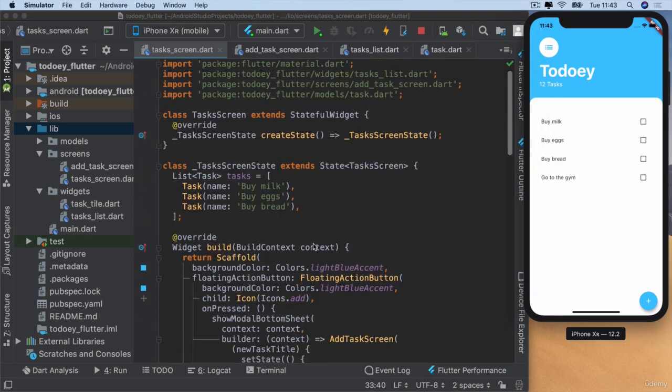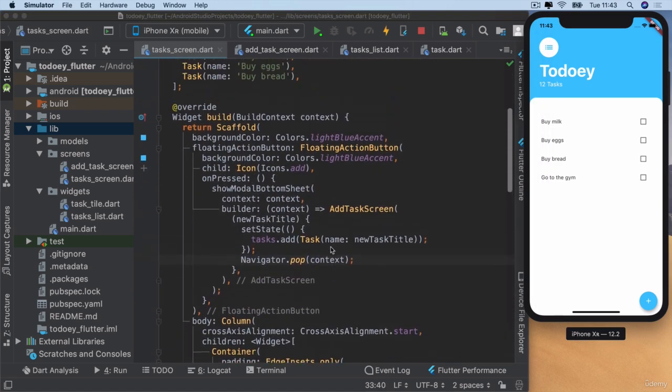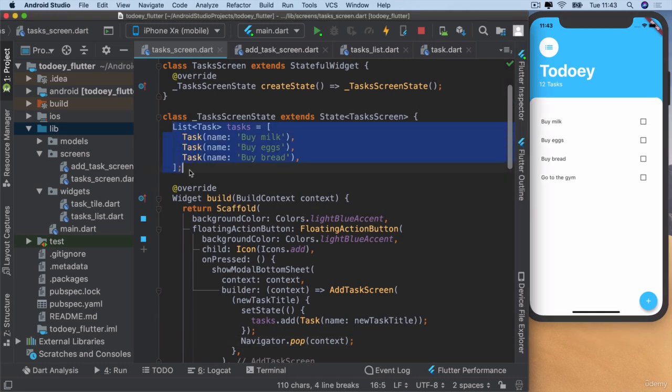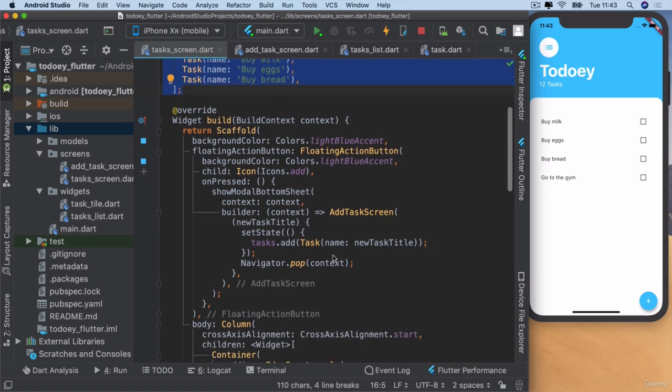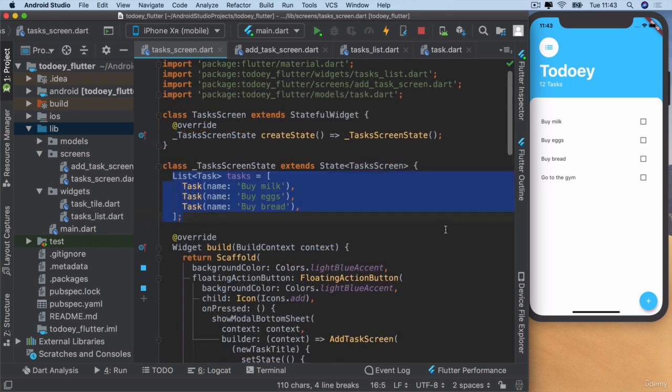So how is that? Were you able to complete the challenge by lifting the state up and using our callbacks? Did it make sense? If it didn't, then be sure to review the lesson on callbacks and try using some of the things you've learned about it to practice it inside this app. Now, in the next lesson, we're going to take state management a little bit further and talk about something called the provider package. So for all of that and more, I'll see you on the next lesson.